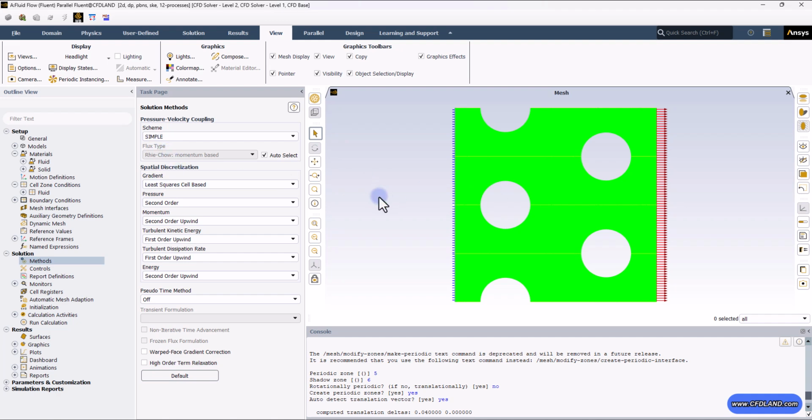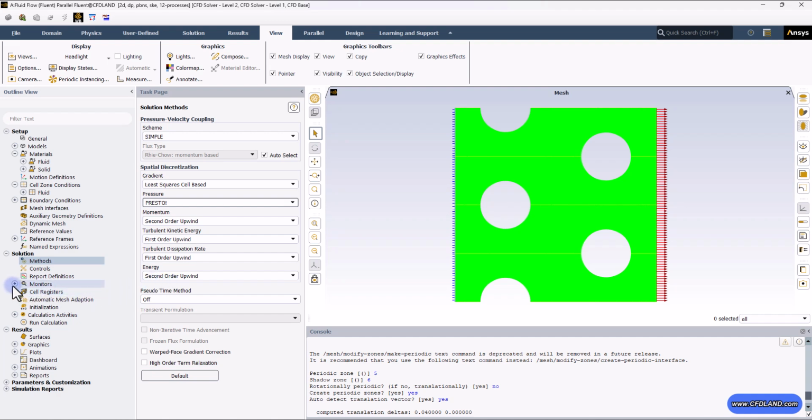And then for discretization of the equations, first of all, for the pressure gradient term, we want to use the PRESTO model, which is one of the most comprehensive models provided in ANSYS Fluent. For the momentum equation, we use second order upwind due to its higher accuracy. And then I don't want to change the turbulent kinetic energy and dissipation rate. The first order upwind will work, but the energy equation matters, and this is why the second order upwind is kept.